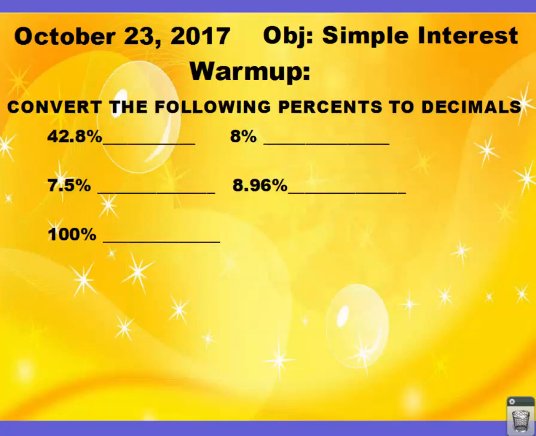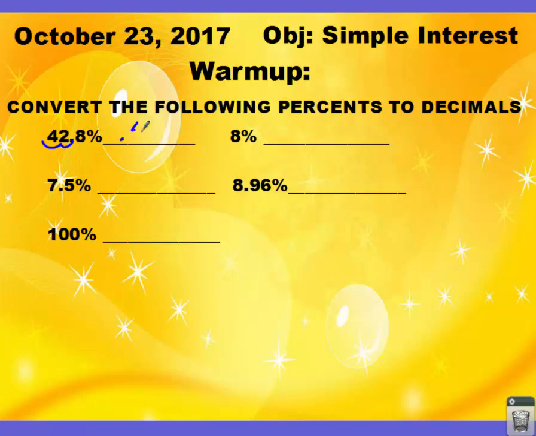So what I'd like for you to do in this warm-up is change each one of these percentages back to a decimal. Well, how do we do that? Well, if you remember correctly, what we do to change a percent to a decimal is we just take our decimal and we move it 2 places to the left. It's like dividing by 100.